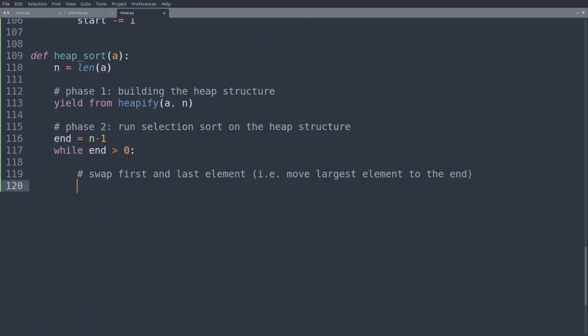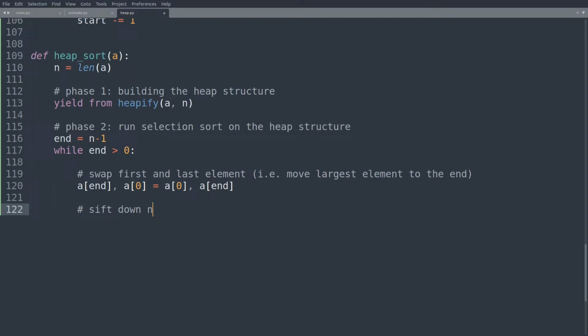So we were swapping this down here, and to do that we'll just say a end, so the array element at that position of end, and then we'll take the first one, and now we'll just have them in reverse order. So now we have a end, and now we're sifting down.